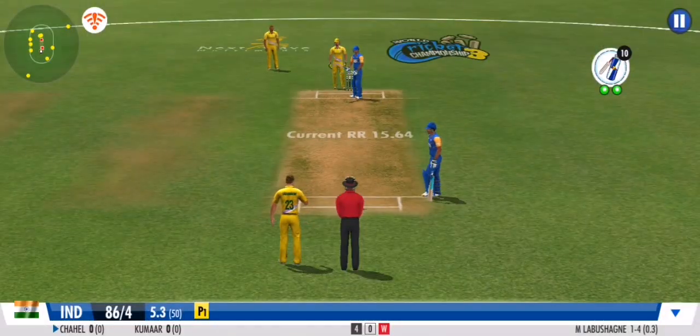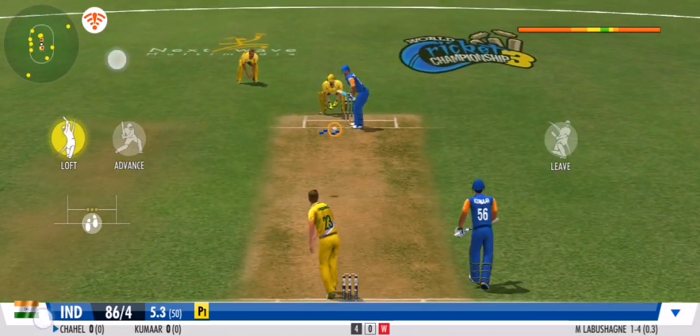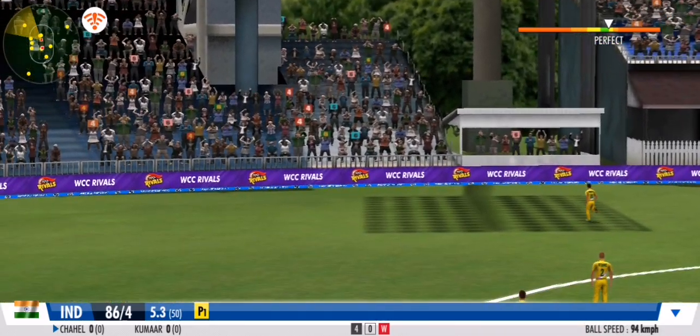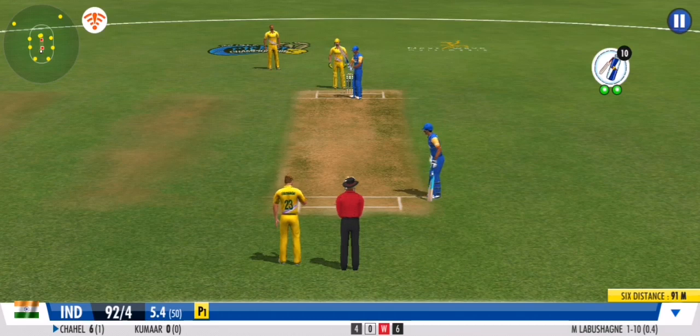Tailender is walking out into the middle. Certainly onto a plan here today. There's not a cricket pitch on the planet that could harness that one. Boy, was that full-blooded drive or what? A six off the first ball. You can't ask for a better start than that.